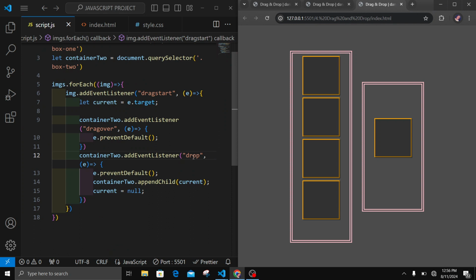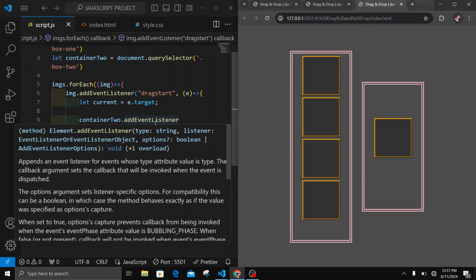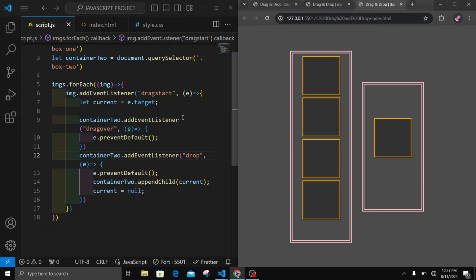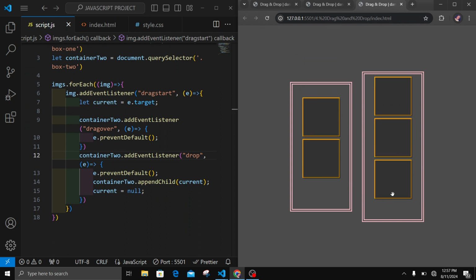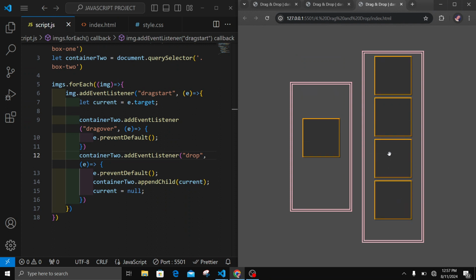This was supposed to be drop instead of drag drop, and now my CSS is not applying to this because of where my items are, which I will rearrange before uploading it to my GitHub, so you don't have anything to worry about. After the first session of this project, everything seemed to work fine, and it's not going to go back until we start applying our JavaScript lines for that.